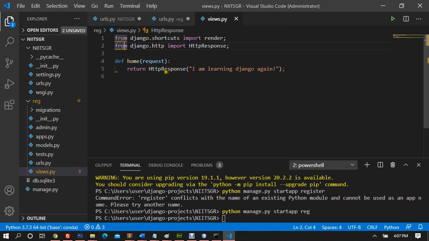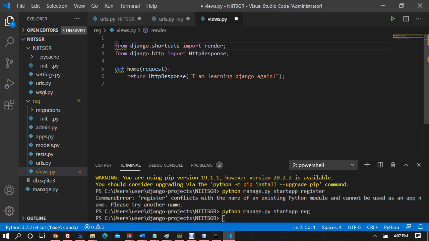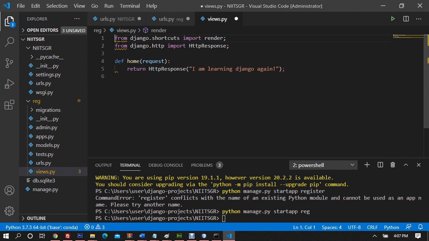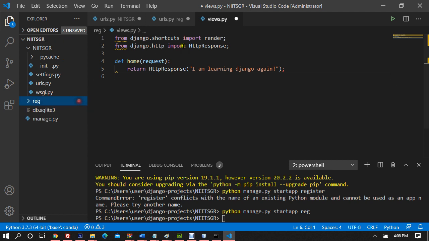All right? Okay, so we have some kind of an error right here. I don't know what sort of error we have here. In views.py, return as HttpResponse.